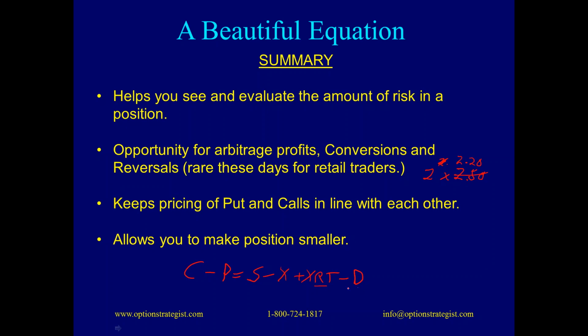Or what about D? A company decides to increase their dividend. So what happens to the right side of our equation? Well, the right side is going to go down. Well, how could that happen? Well, the call could go down or the put could go up. So an increase in the dividend amount will increase puts and decrease calls. And it's just an easy way to look at it.